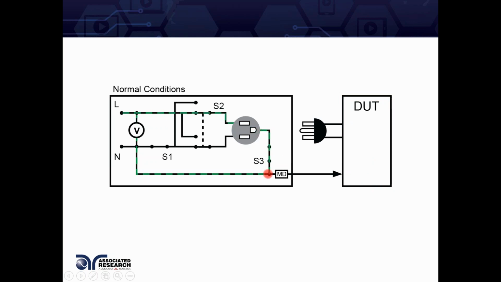Now, this ground is there for any kind of fault current that may happen if there's an internal short. Additionally, it also takes any excessive leakage current to ground. So if there's any leakage current that's flowing on the chassis of the product, the ground is there to take this back to the neutral of the supply. This creates a flow of current, not just through your product, but through the insulation to ground. Having this ground in place shorts out the measuring device, and you're expecting no leakage current through the measuring device while this switch is on or in place.